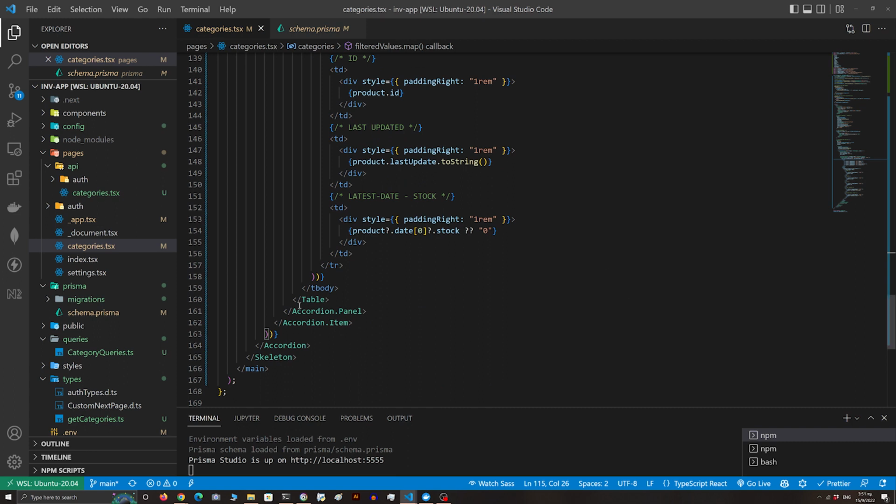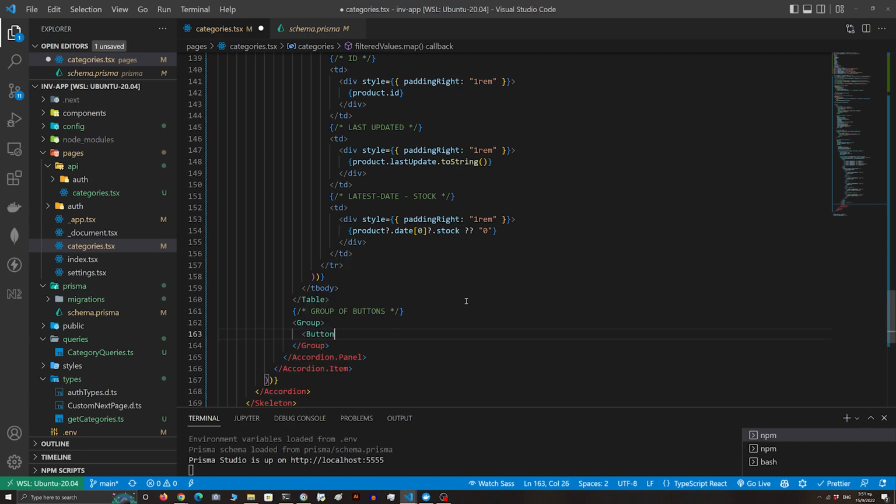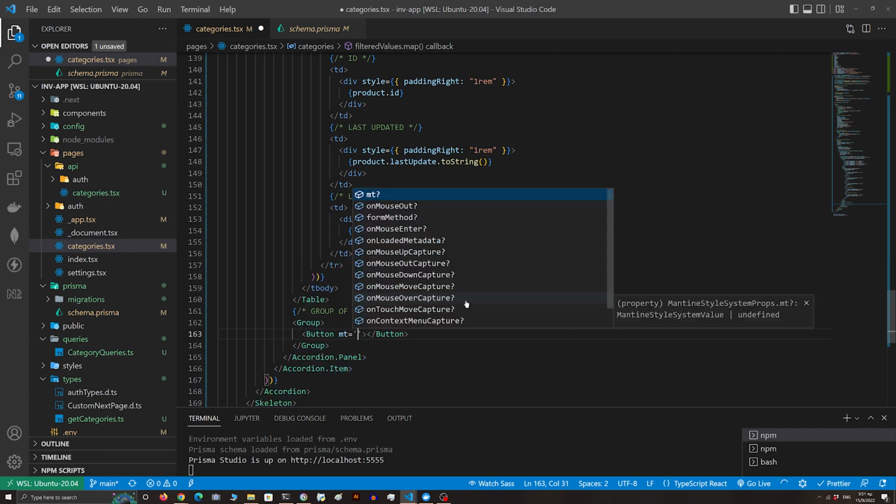Under the table component, I'm gonna create 2 buttons. The first button will be about the changing of the details, and the second button will be about deleting the category.